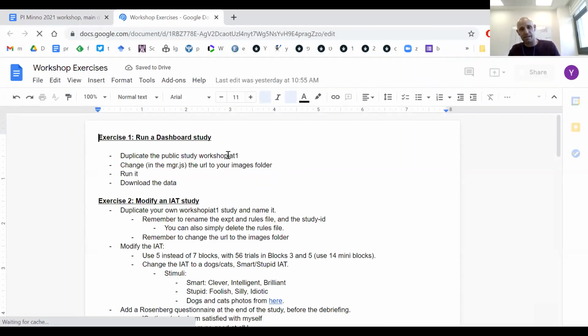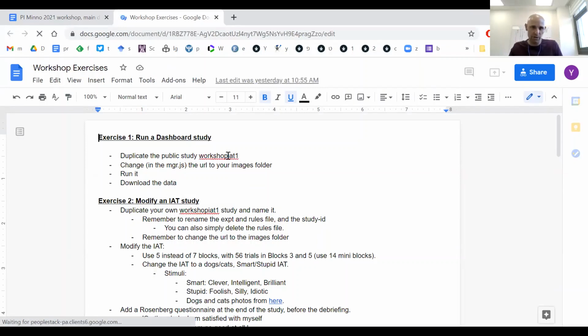So the first exercise, I think it's going to be your first study. What you need to do is go to the researcher dashboard with your user, and then, well, let me show it to you. Why not? You need to go to the researcher dashboard. In the meantime, you can already start logging into the researcher dashboard. And I'm going to share the screen with you again.